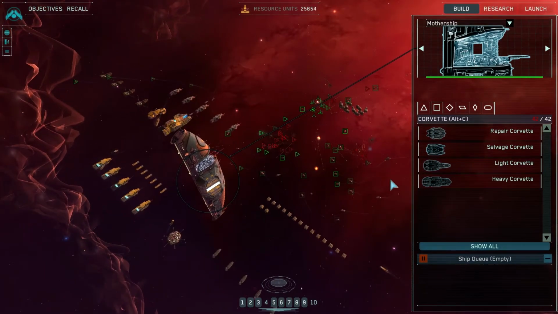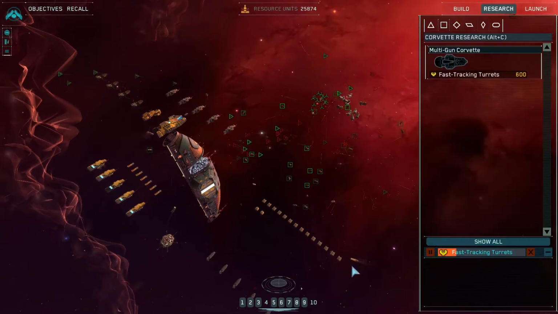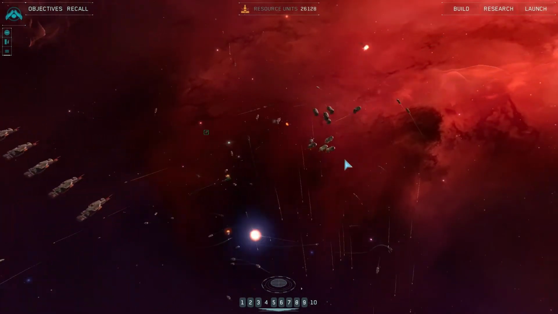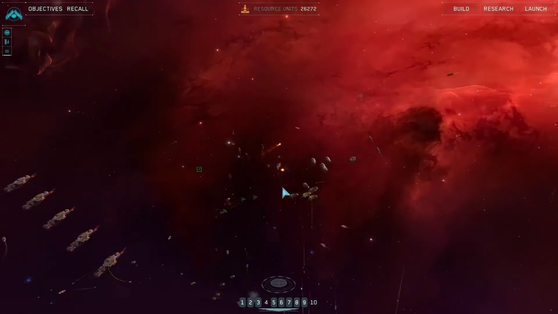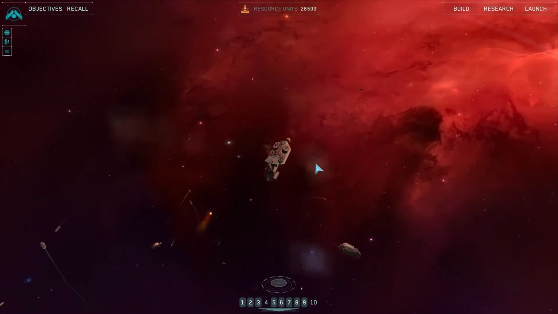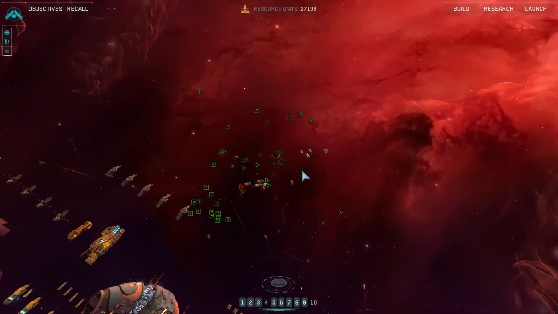It's definitely anti-fighter. It has 6 guns, as opposed to the 2 on the heavy and the 1 on the light. So definitely needed to get rid of these fighters here. You can see the drone frigates are working there. Focus on this guy. There we go. You can see the little drones are firing at all the fighters there.